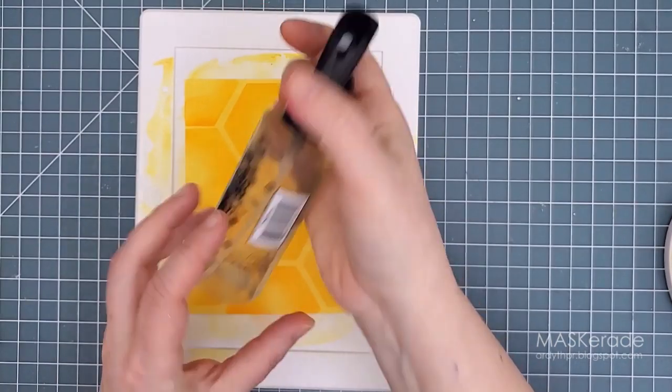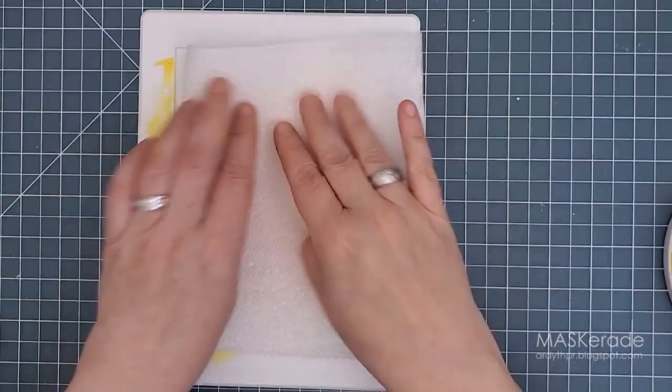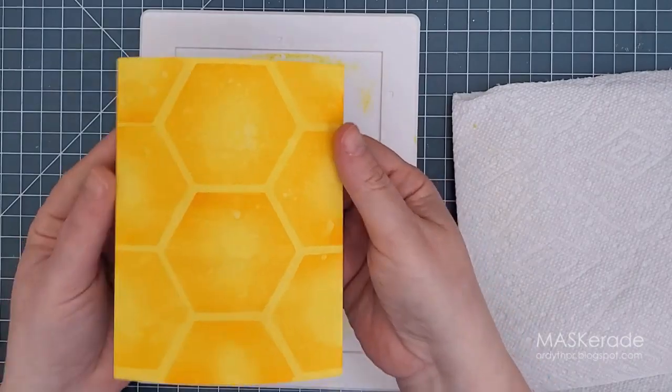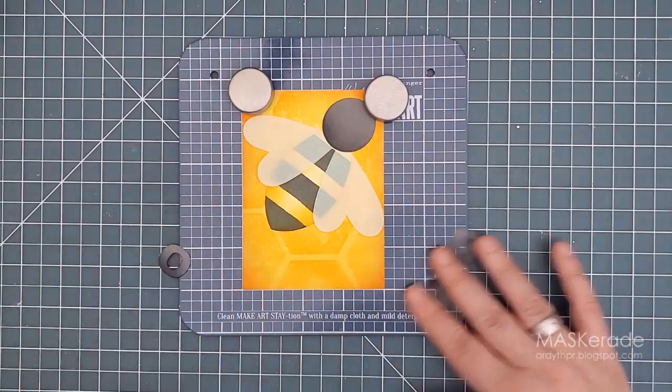The lighter areas in the center of the hexes really give this a lot of dimension, but when I was finished I added even more dimension and interest by spritzing the panel with my distress sprayer and lifting some of the color up with a clean paper towel. Now this honeycomb looks like it's glistening with honey.